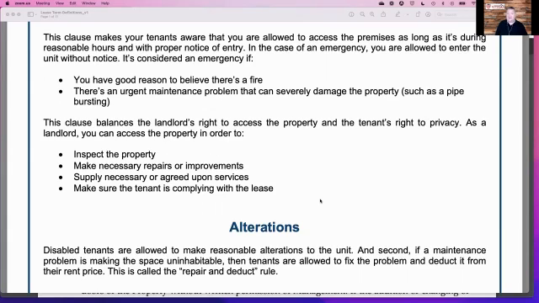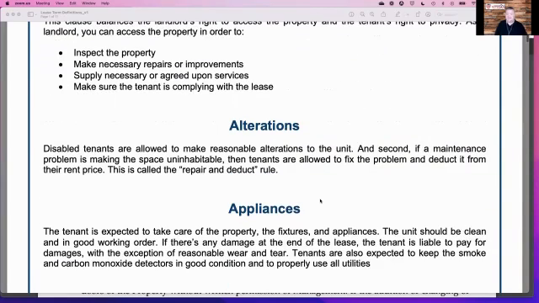So right now, versus having to send them a letter or do certified mail to instruct them and let them know, can you just send them an email or a text message? Hey, we're going to do an inspection the day after tomorrow on your particular property here at 3 p.m. So, please have somebody home. If not, we will come in and do the inspection. But this way, you know that you have the legal right to do that because it's in your access to premises section of your lease.